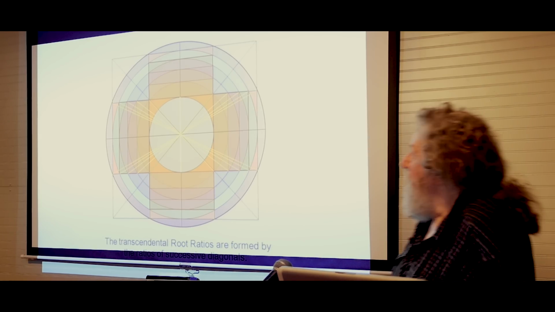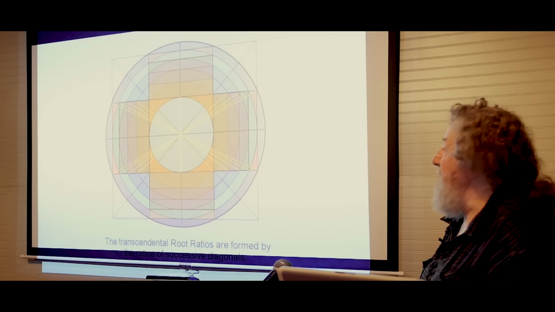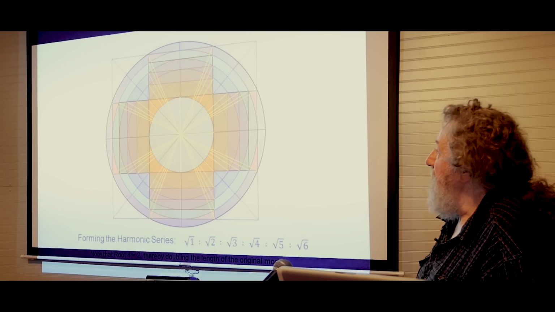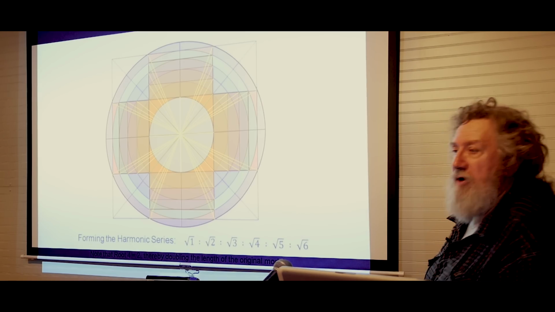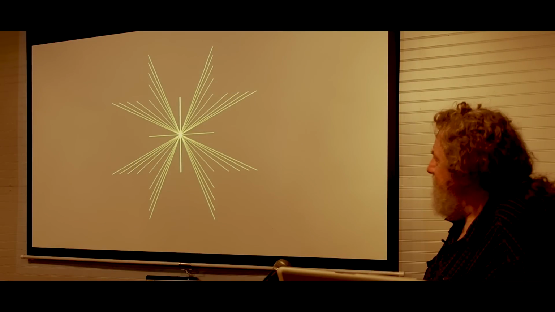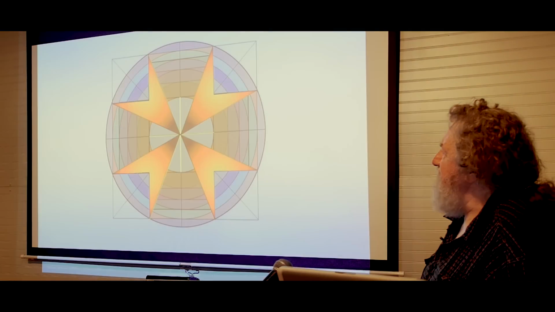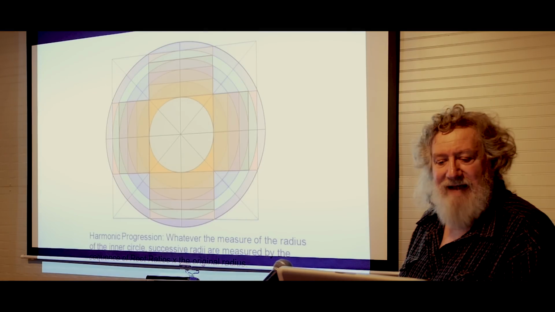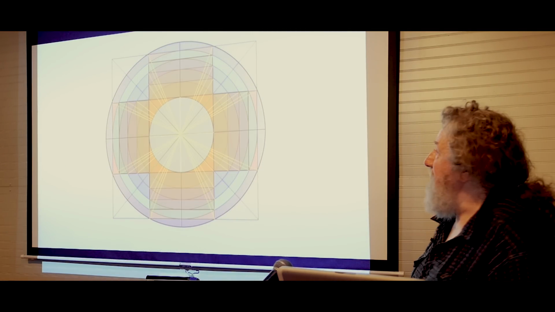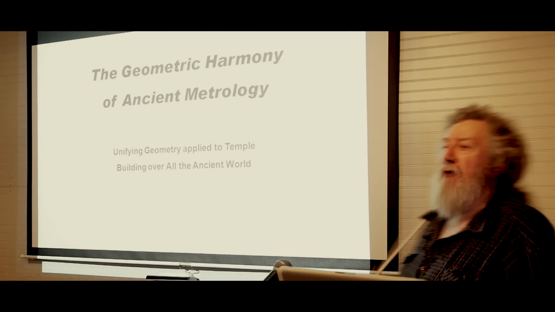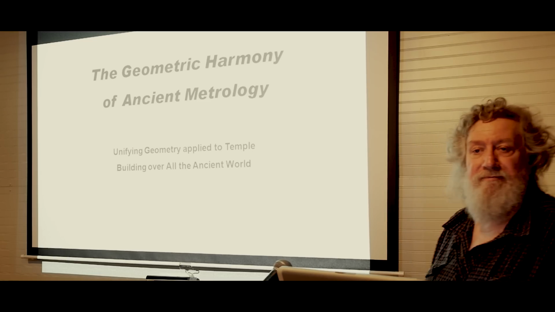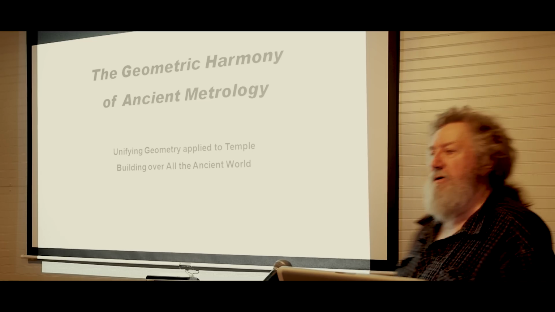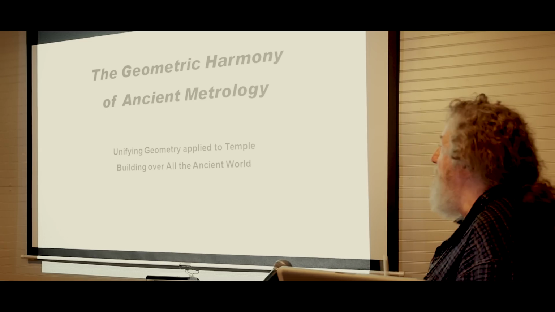So here I put all those diagonals in yellow. There they are. So you've got this whole series of harmonic relationships there. And just to see some of the symmetry that's in there. Now, what's interesting about all of this is that I call that the master pattern, the master diagram, because from that was derived the ancient system of sacred metrology. That was the system used to build sacred structures all over the ancient world.